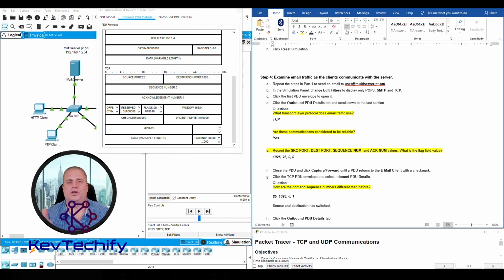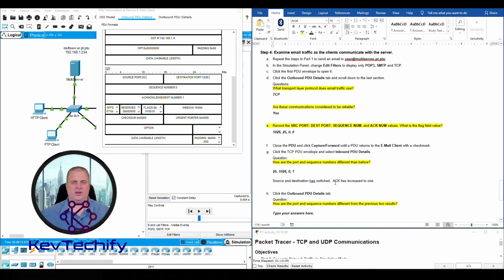We haven't sent out any more to establish that TCP connection, but the acknowledgement has increased to 1. And the reason that it increased to 1 is we're getting the confirmation. We got our first segment, then that segment was to establish our TCP connection, and we are now waiting for the next segment, segment 1, because remember, computers start counting with 0, so we're waiting for that next segment.